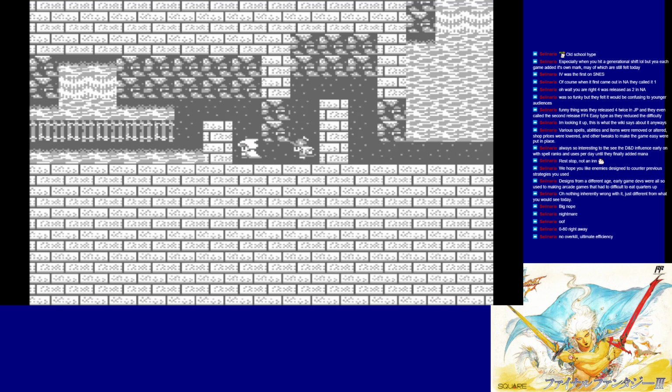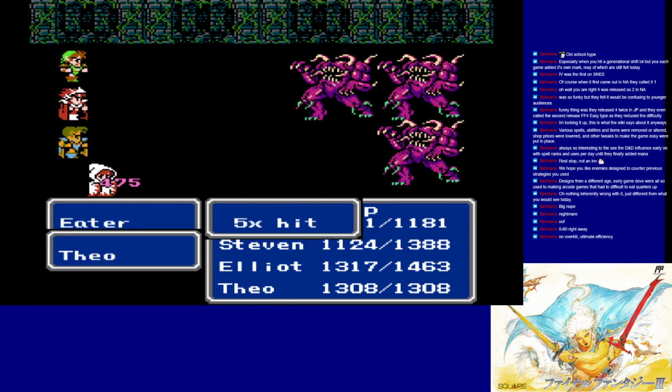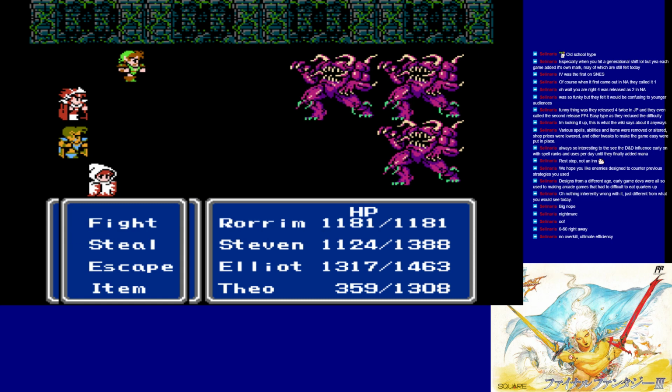Oh, Dragoons would be good against the things that split when you get hit too. Wow, rude. Excuse.